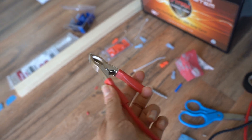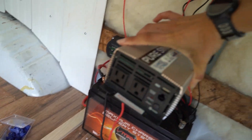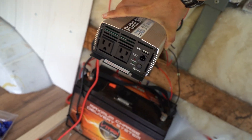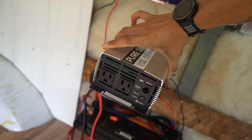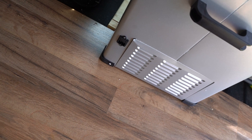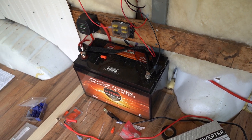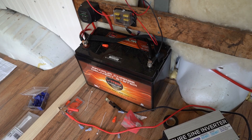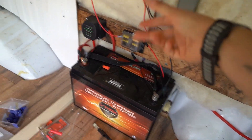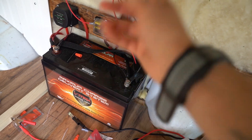This is my inverter, and it's pretty simple — I'm just using the cables it came with, hooking them onto the positive and negative sides of the battery, and then the inverter is ready to go. It's going to be on a shelf in a cabinet here so I can plug appliances and my laptop into it. I also have a DC cigarette lighter type outlet for the fridge, which will be connected directly to the battery — because it's DC, it doesn't need to be inverted to AC. That outlet will come out of the cabinet somewhere around here and the cooler will just plug into it.